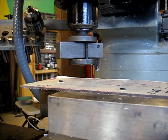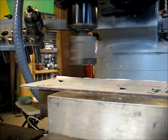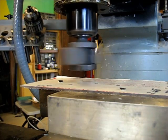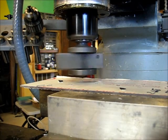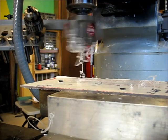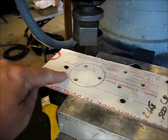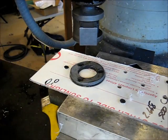So let's fire in the hole. That's 200 RPM right there. Okay, just wanted to scratch it. And then let's get the camera up here. This position isn't any good. Let me get a better position. Okay, this is a much better position. You see I've done a scratch cut just to make sure that everything looks right, that I'm centered around the holes. I can lay the bezel up there and give you a little point of view there.